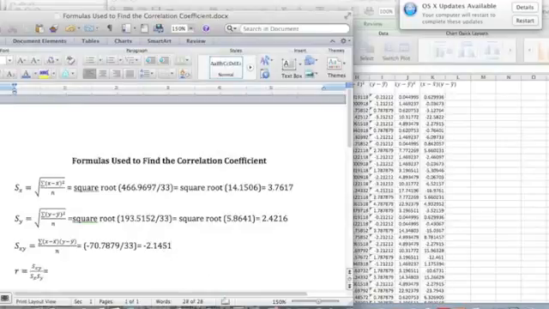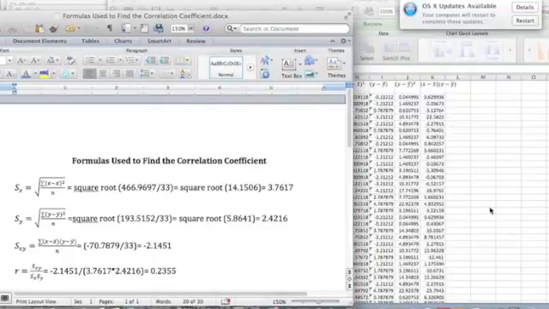And if you type that all into your calculator, so again, we're doing negative 2.1451 over 3.7167 times 2.4216. We type it all into the calculator. Make sure you put your bottom in parentheses to lump those two things together. We should get that our value is equal to 0.2356.